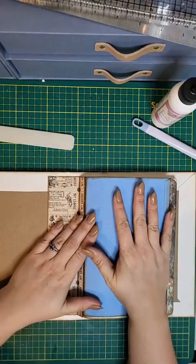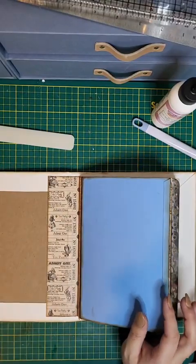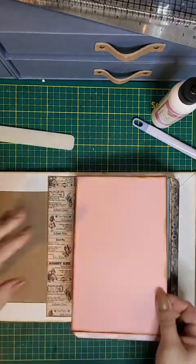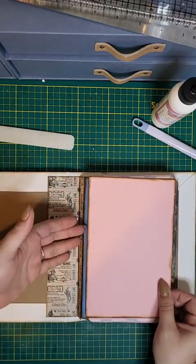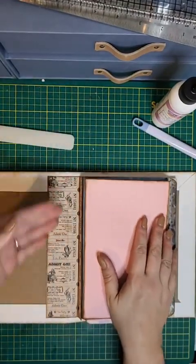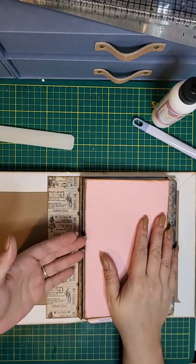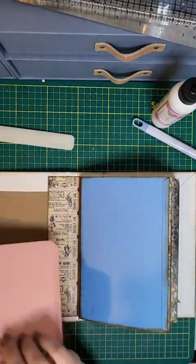And I'm going to put the pocket on the front. Because it's quite a large pocket and there's potential to have quite a few things in there, I'm actually going to face it so that the opening's on the inside of the book, so it's less likely to fall out.